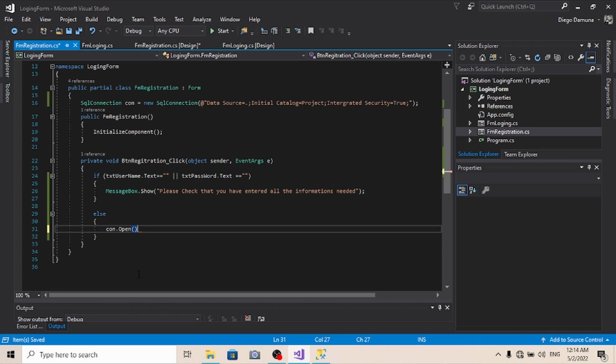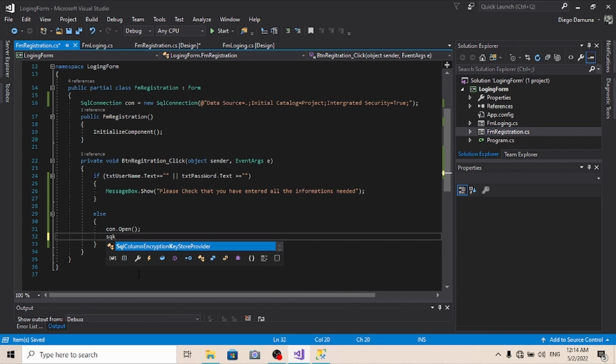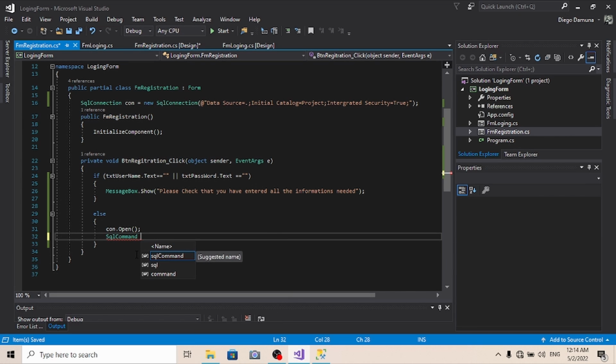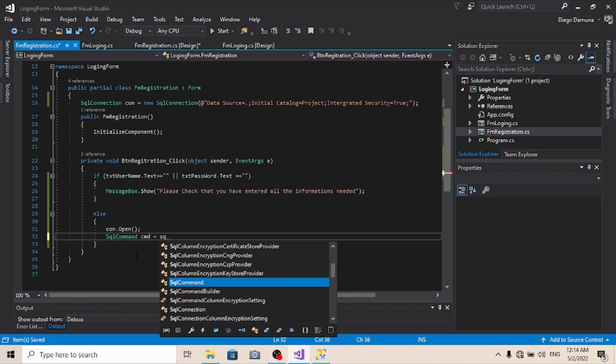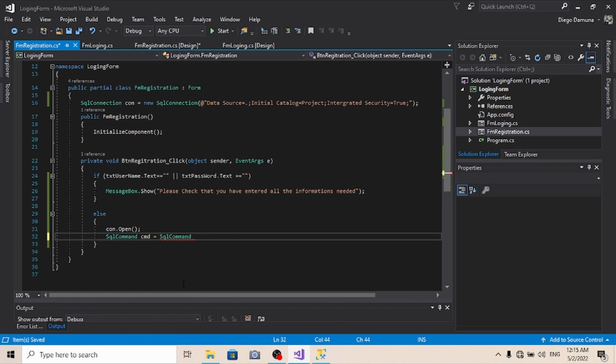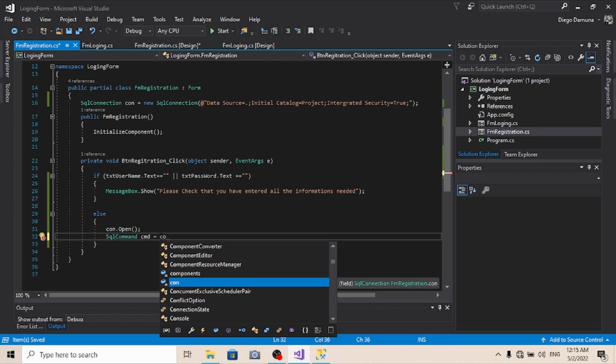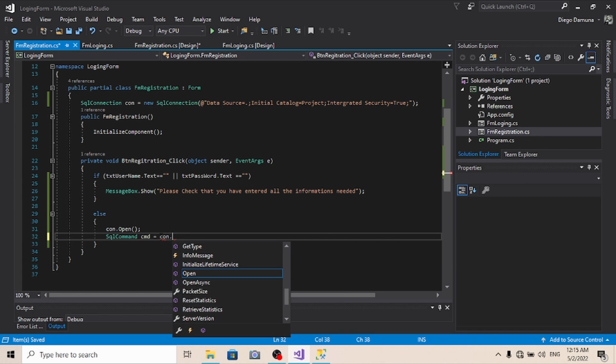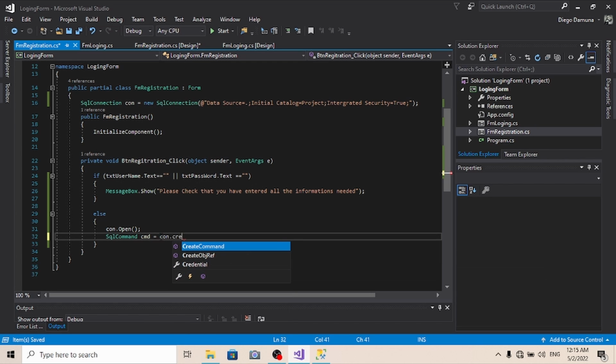I'll do this, semicolon, then I come down here. First of all, I have to create a SQL command, which I will call CMD, equal to the connection string which I created, create command.